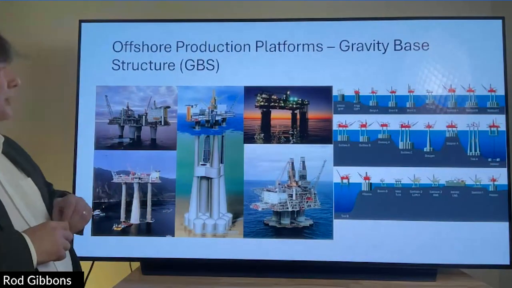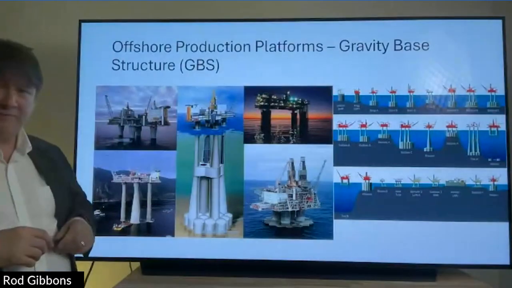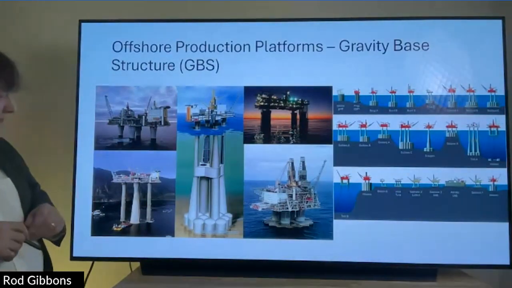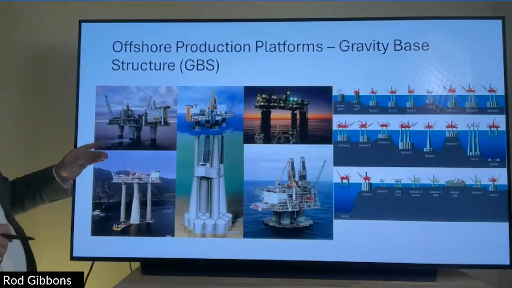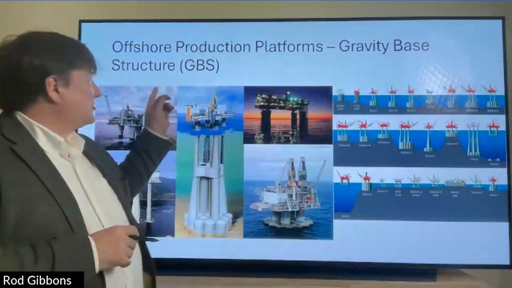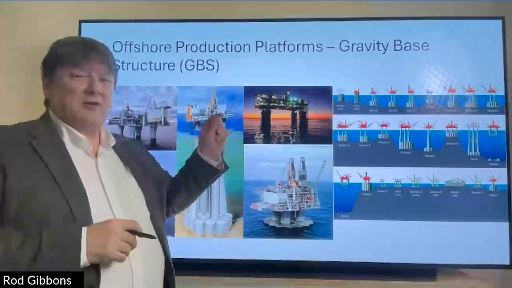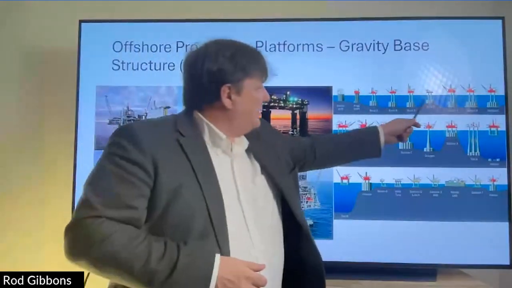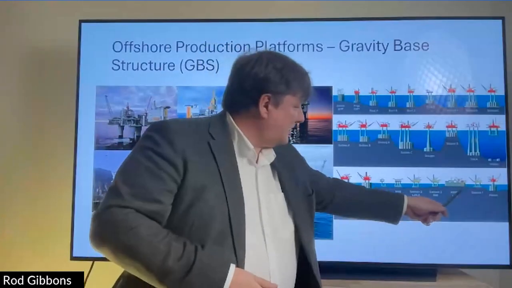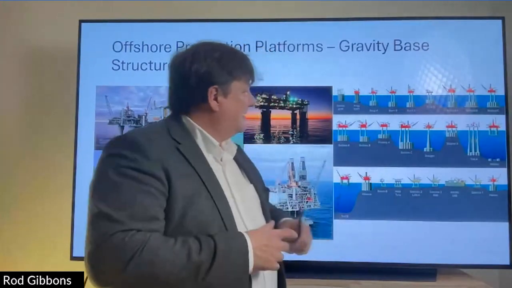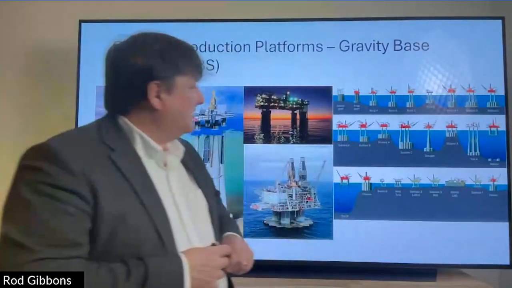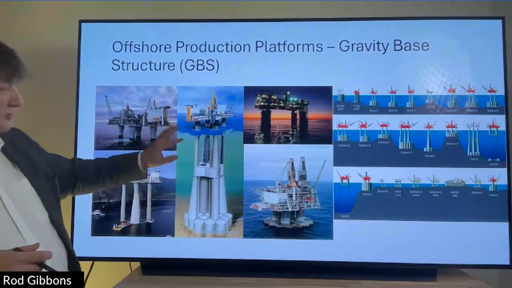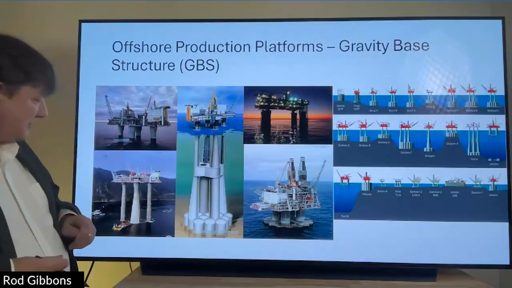Another type of production platform is the gravity-based structure, or GBS, or sometimes called CGS for concrete gravity structure. There have been quite a few of these made. These are all active, or a couple have been abandoned. This is Troll, the Troll platform in the North Sea, which is a gas storage platform.